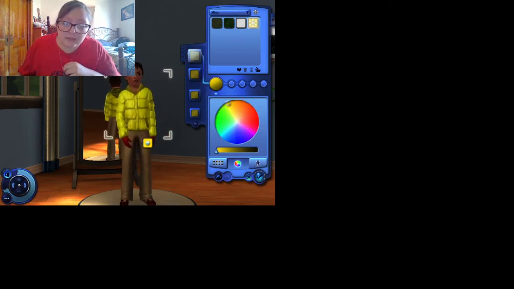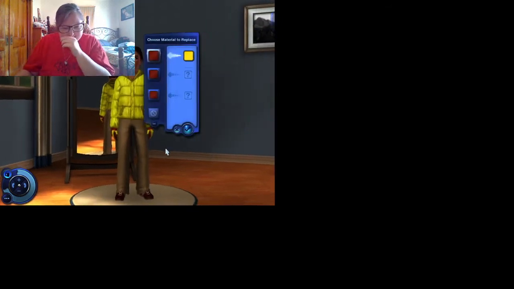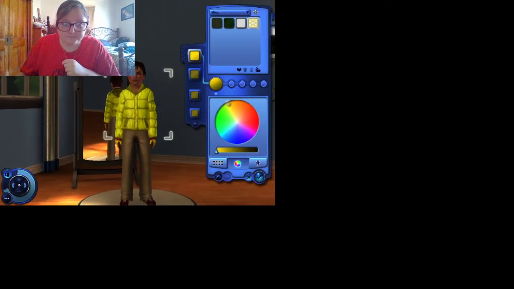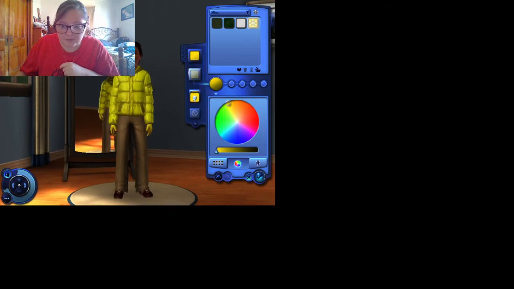Child, stop moving your hands. Excuse me. Okay, I'm done with the hands. He's on everything. Oh, it already comes in yellow. Well, never mind.